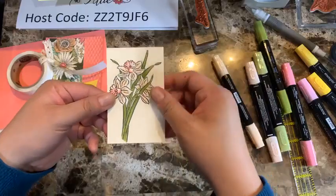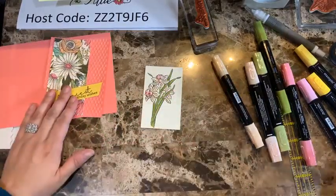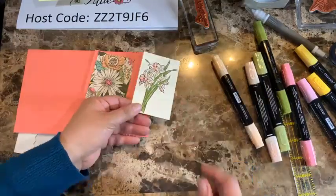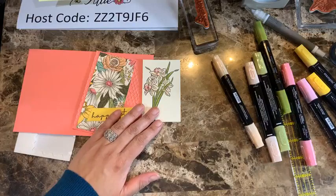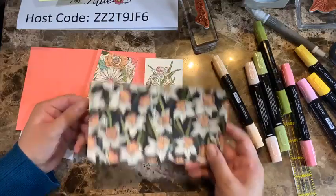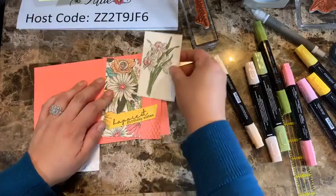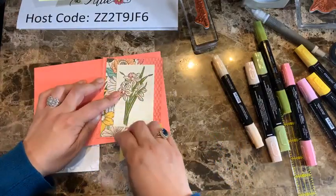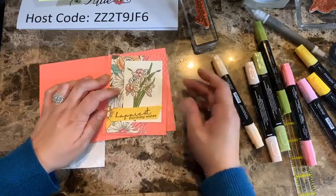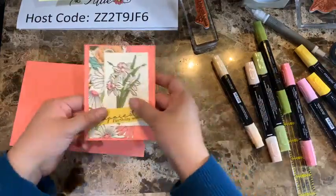Oh, here. Okay. Now, once we have that, this one is all in the lighter colors. Again, the inspiration came from the designer series paper, right? So kind of like this one. And so I went with that for these, which I thought would go really well with this one. And then have this one like so. Look how beautiful this looks, right? So anyway, let's go ahead and start putting all the pieces together.